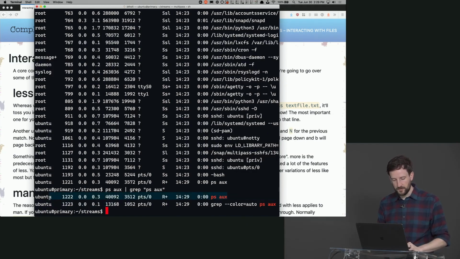So as you can see here, it found this one right here, the process of finding itself. And then it also found the grep, which took the input as ps aux. So that's what this is doing, it's taking ps aux, this super long wall of text, and then feeding that into grep to find things. So you'll find that grep is frequently one of the things that you're going to be piping into, because you'll get 10,000 lines of text and you want to find like 2 of them, right? Like I find myself frequently grepping for Node.js because I want to kill the process, right? And that's a really good way of doing it.